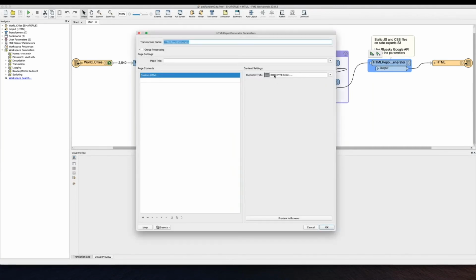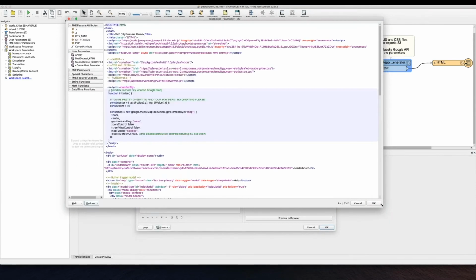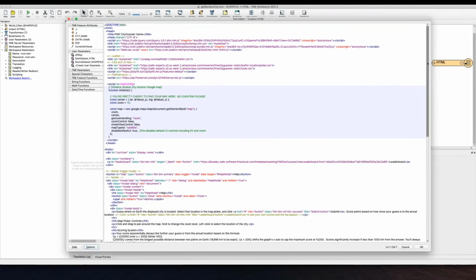And you can see here I have just a custom HTML section. When I open this up and give it a little syntax highlighting so we can see what's going on, you can see that this is all custom code for my web page. At the top, I'm referencing a bunch of JavaScript libraries such as jQuery, and I'm also referencing some CSS files and JavaScript files that I have hosted on our own S3 instance. And you can also see here that I have the Google Maps web map definition, and this is all just JavaScript inside a script tag.